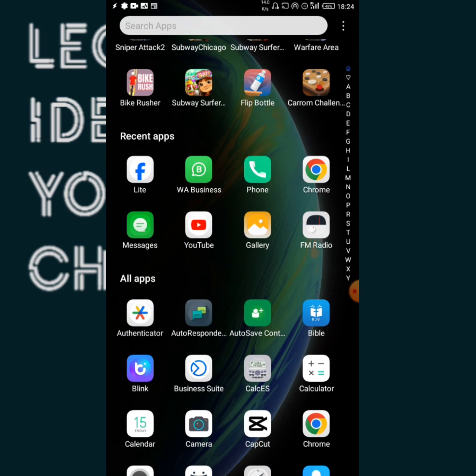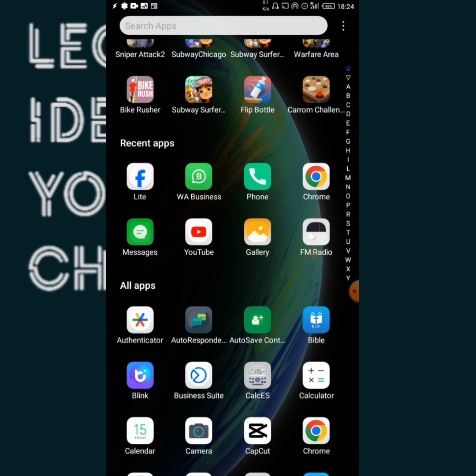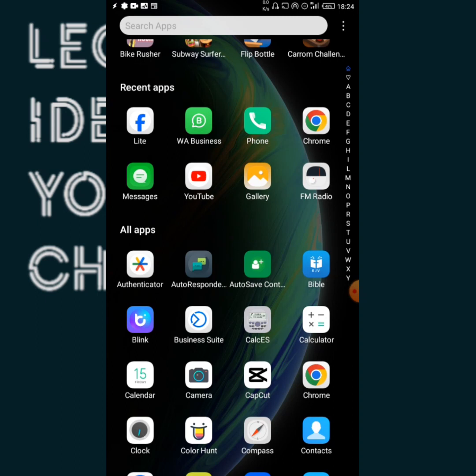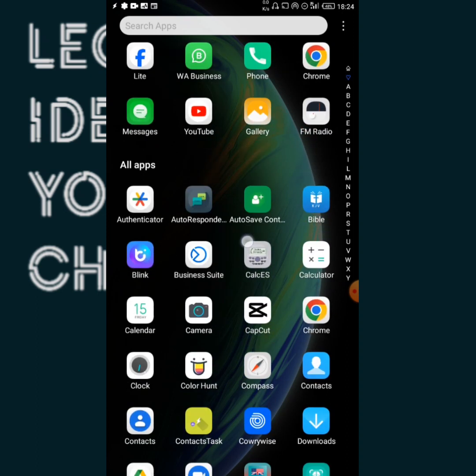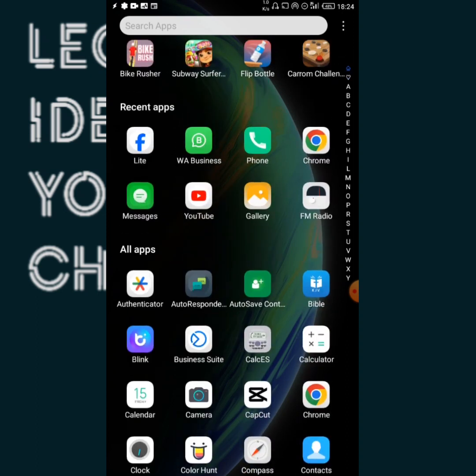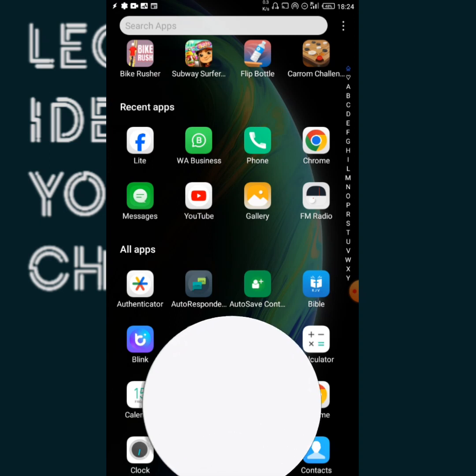Talking about using it to save contacts with generic names, using it to save contacts with the real names of the leads, right? And also using it to save unsaved contacts on your WhatsApp, and many more things that you can do with the Tasker application combined with some amazing plugins like AutoResponder, Contact Task, and more like that, right? I've attached some videos in the description below. Just check them out. Those videos show you how to use Tasker to perform tasks like saving contacts with generic names and also saving contacts with real names.